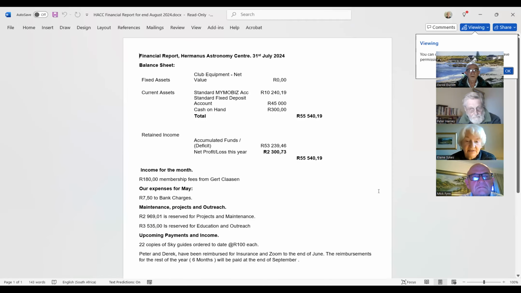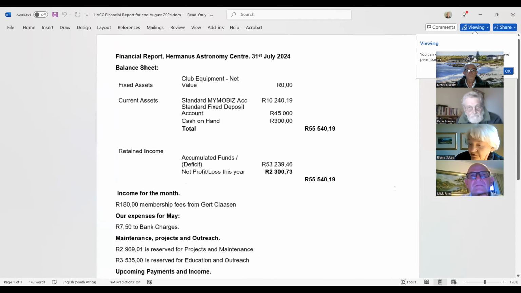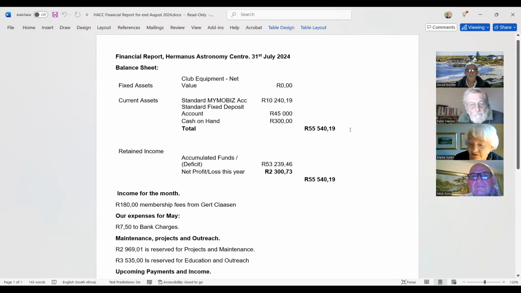Okay, our total assets at the moment stand at 55,540 rand and 19 cents, and that consists of 10,240 odd rand in our current account, 45,000 rand in the fixed deposit account, and 300 rand still in the cash box.